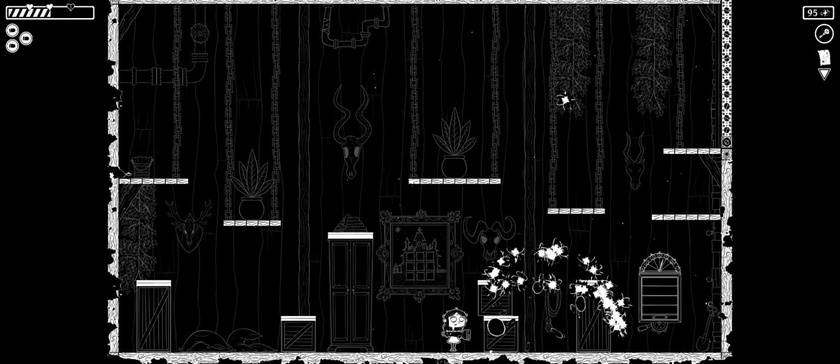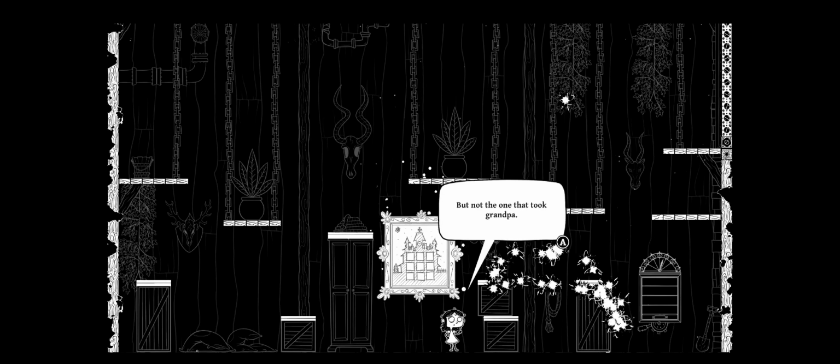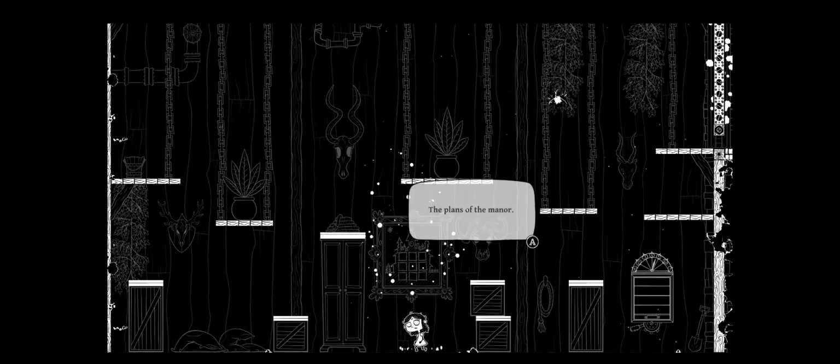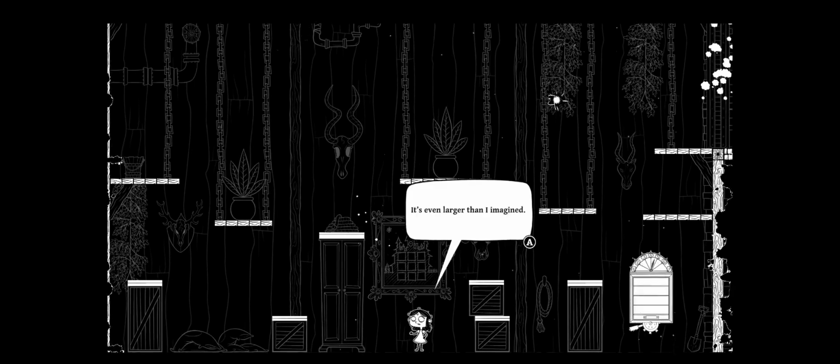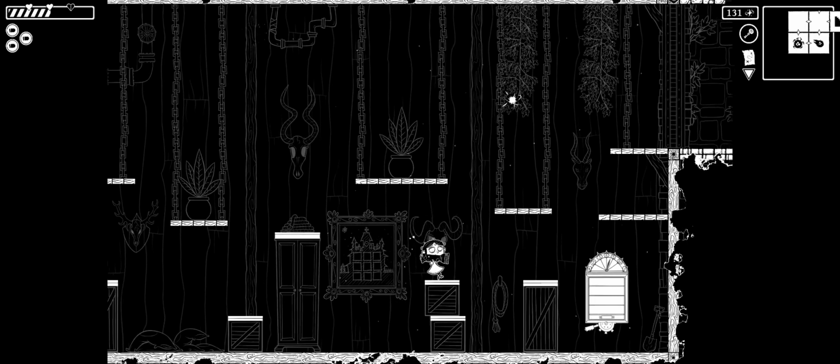Interesting name for a boss, for an achievement. You were one ugly bugger, but not the one that took Grandpa. The plant of the manor. It's even larger than I imagined. Grandpa could be anywhere.